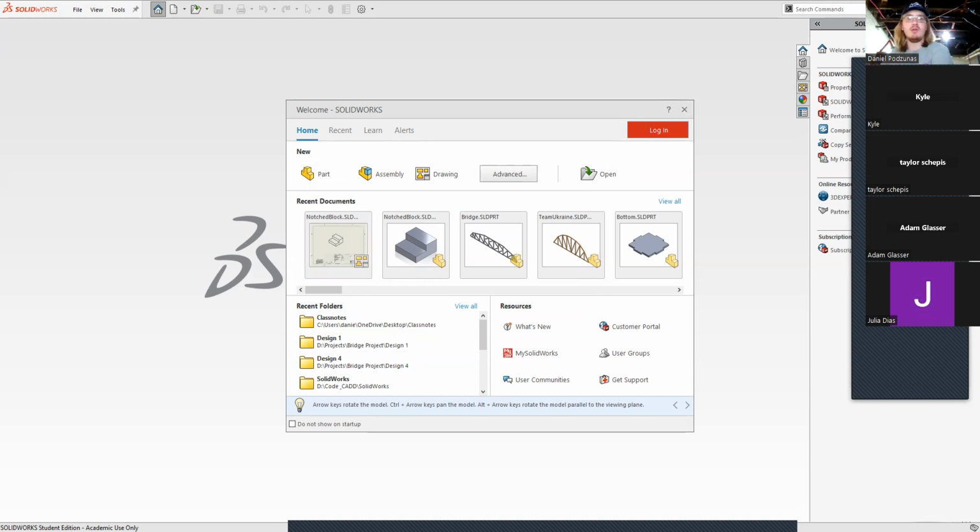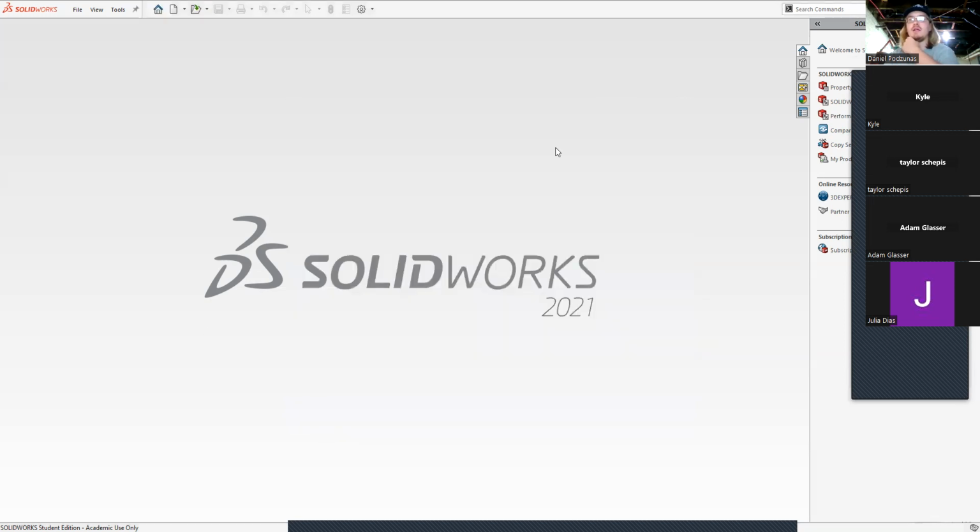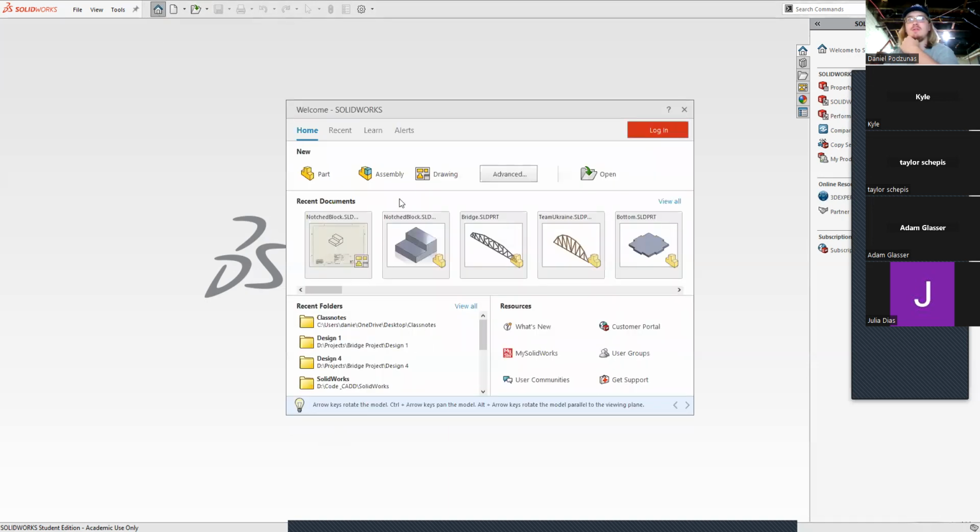Yeah, all right, so we're gonna get started. When you open SolidWorks for the first time, what do you guys see? Do you see a blank screen? Do you have a window that pops up? I know it's different for different people based on your version. Taylor, what do you have pop up? Yeah, something similar to that. It has everything in the new resources part. Gotcha. So this guy here, right? That makes sense. And that's kind of what it's going to look like when you open it for the first time, just because you don't have any recent documents yet, because you haven't used it yet.